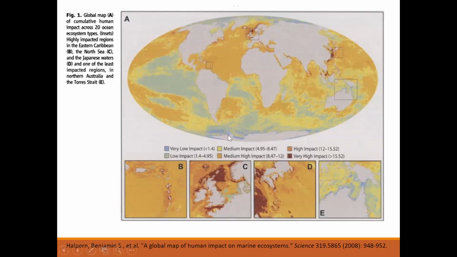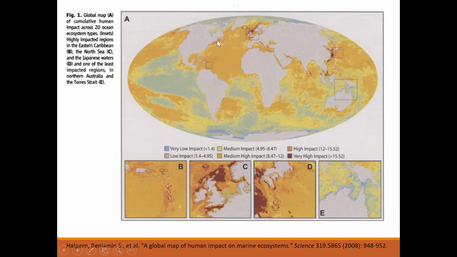Down here you see the citation, the article that this comes from. It is an equivalent approach to marine ecosystems that we read in the Ellis and Ramankutty article about the anthromes and land system change. So essentially using a coarse analysis to try to understand how humans have impacted the marine ecosystems across the globe. You can see here that according to this color chart, the red being very high impact and blue being very low impact, and the ways in which human impacts are distributed across the globe.